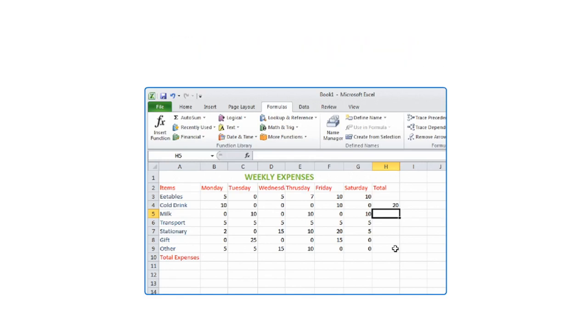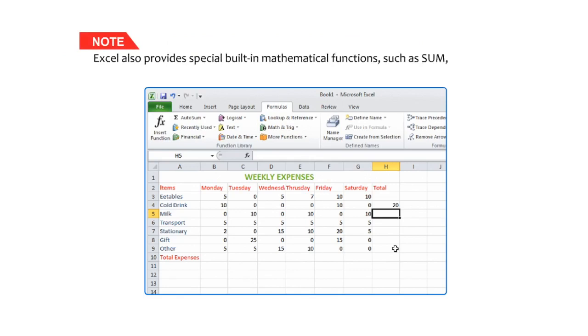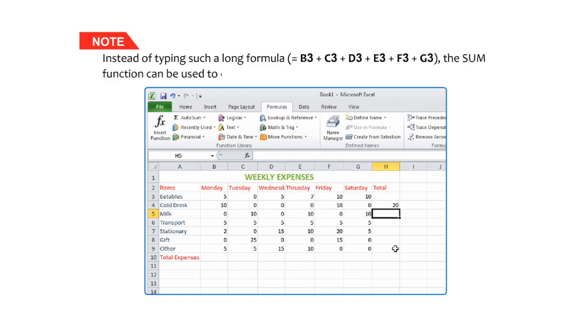Students, note that Excel also provides special built-in mathematical functions such as sum, average, count, etc. Instead of typing such a long formula, equal to B3 plus C3 plus D3 plus E3 plus F3 plus G3, the SUM function can be used to calculate the total expenses.